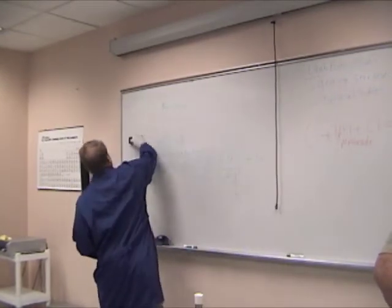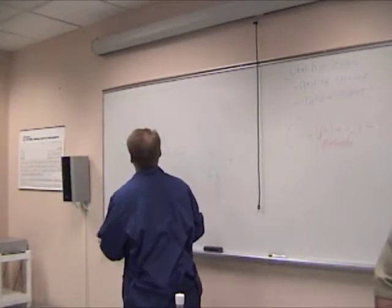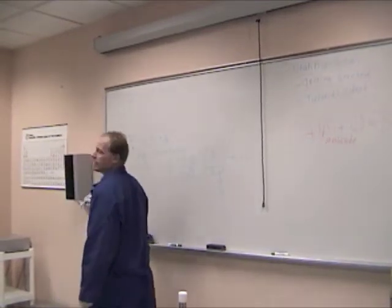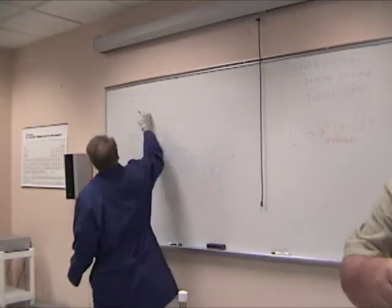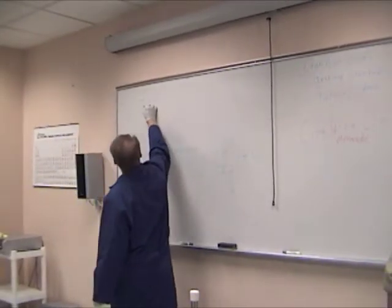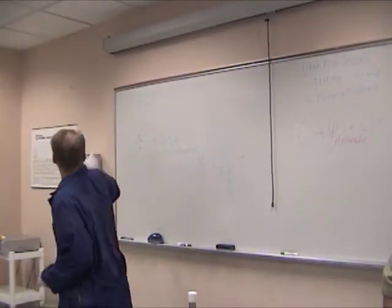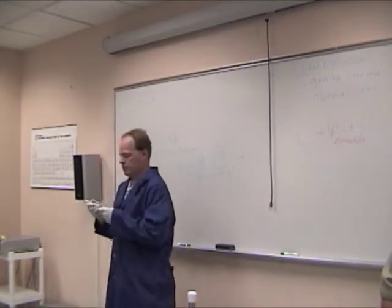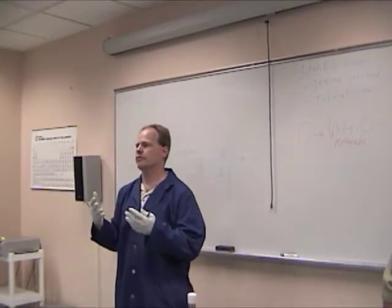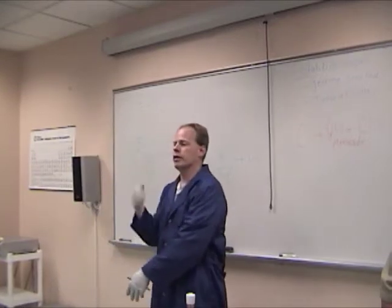I want to talk a little bit about the soap and the other things that go on. So, in real life, we don't always have perfect triglycerides. Wish we did, but we don't. When we add some methanol here, this methanol comes in and it sees this, and I compare it to a rose that you've taken out of water. Let's say that this is the stem of the rose. If you ever take a rose out of water and let it sit around for a day, it kind of cauterizes itself on the bottom. If you talk to any florist, they say if you want to keep that rose growing, you snip the bottom and you put it back in water so it can start drawing the water again.